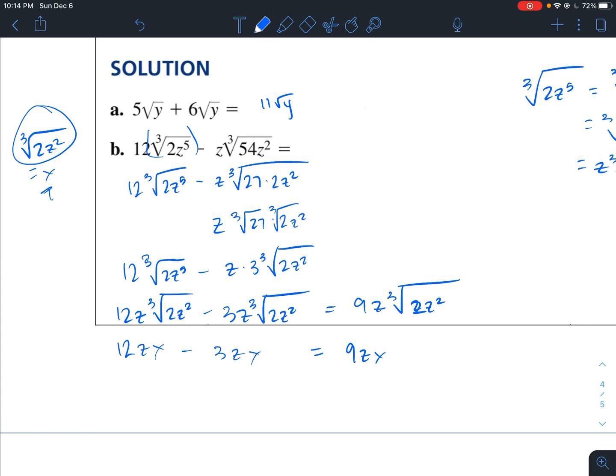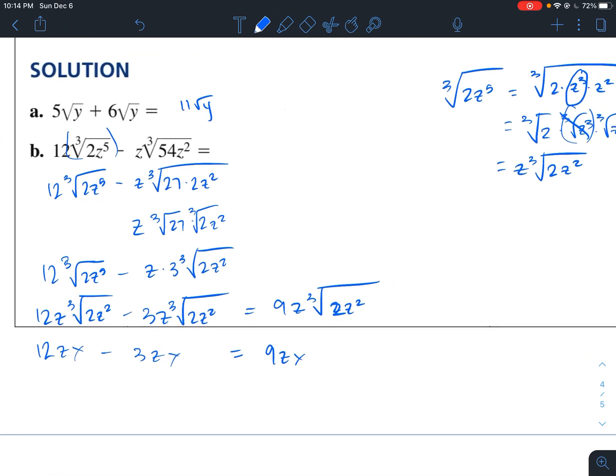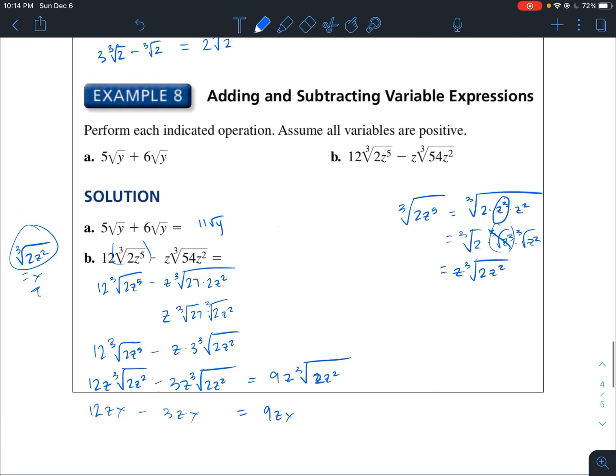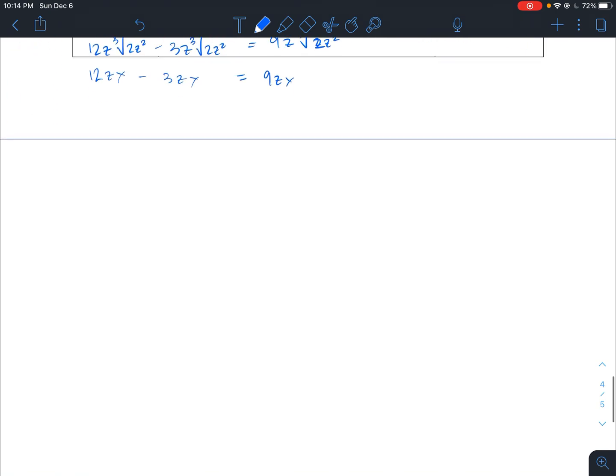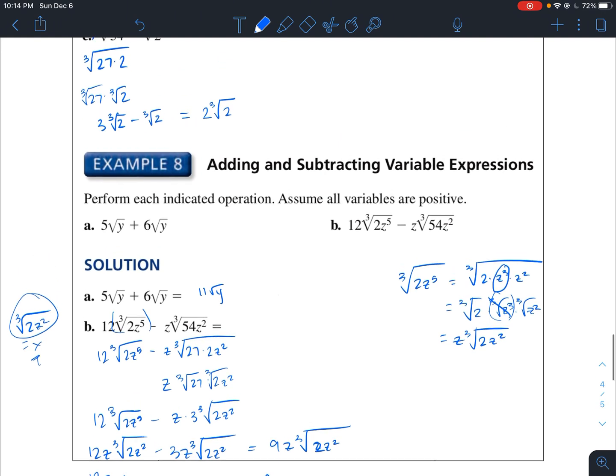That one was a bit complicated, but I'm just using the properties that I'm familiar with. I'm using the product property, and then I'm using like terms to add and subtract these expressions. So that should be everything that you need for the homework. It should get you where you need to be.